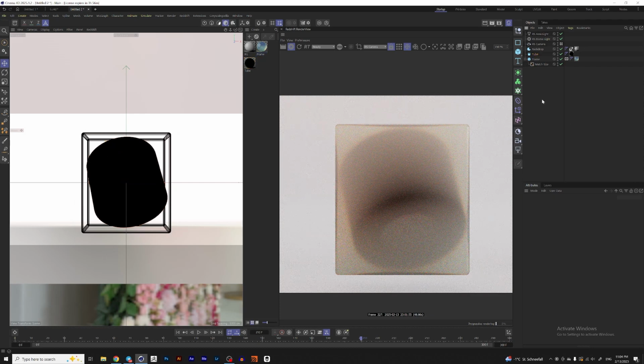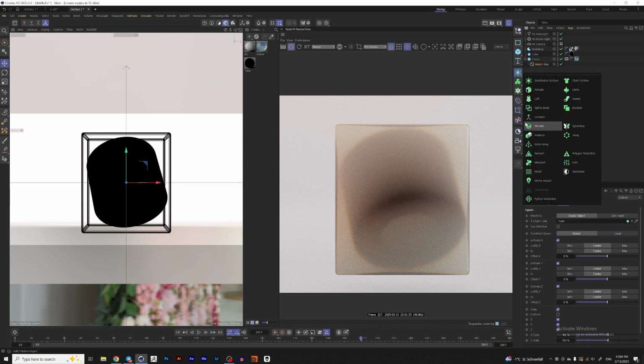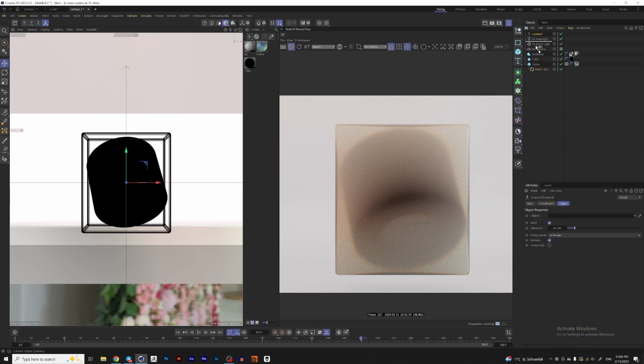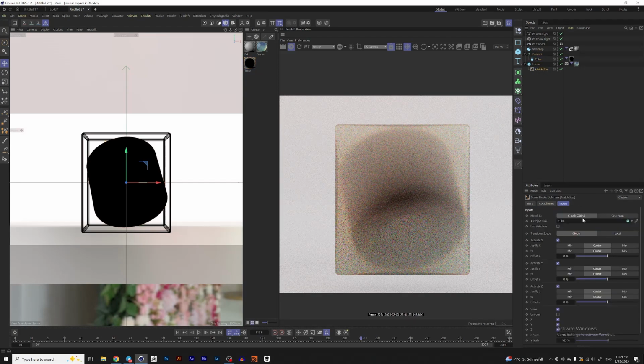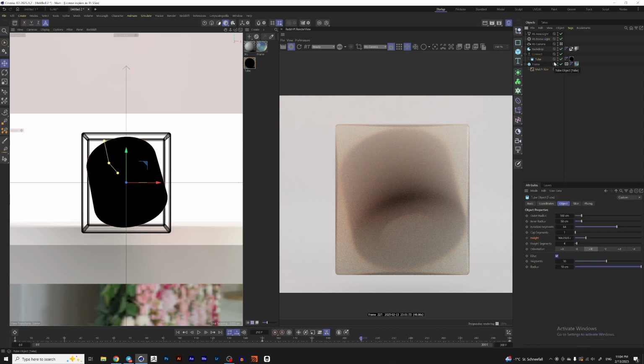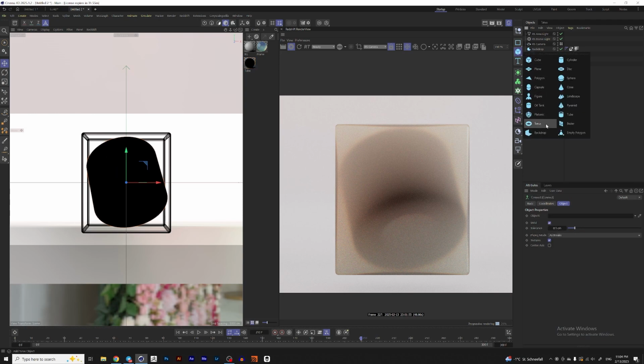And last little tip: you can easily change objects here, but to make it a little bit more convenient, let's create a Connect object and put the tube inside the Connect object. And here in match size, we would change the object link from tube to Connect. And now you can even put several objects.